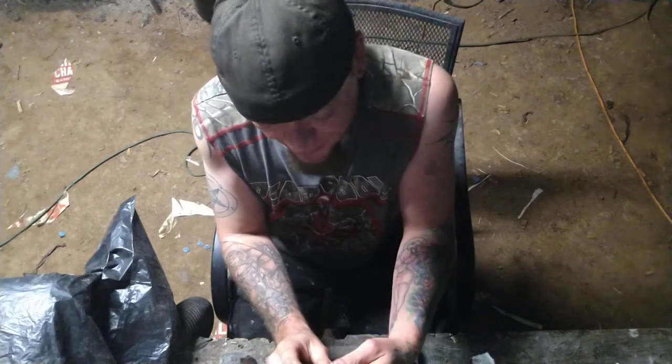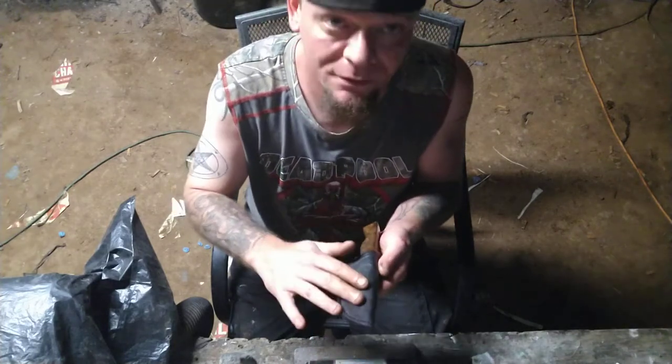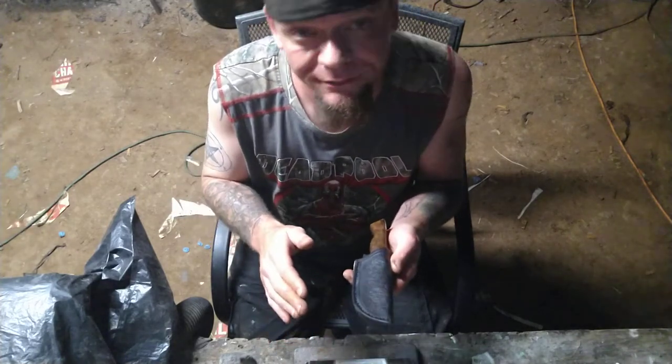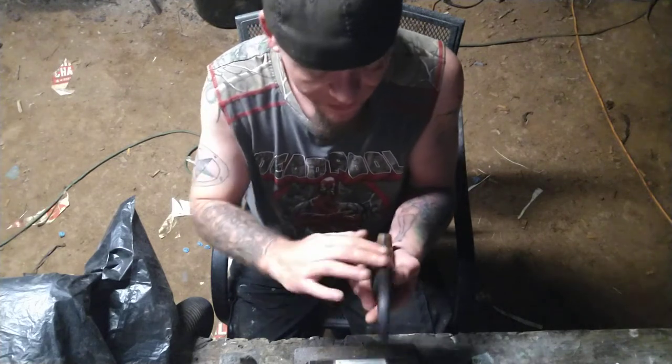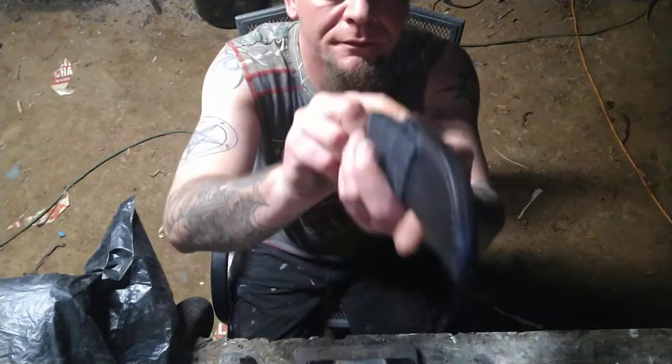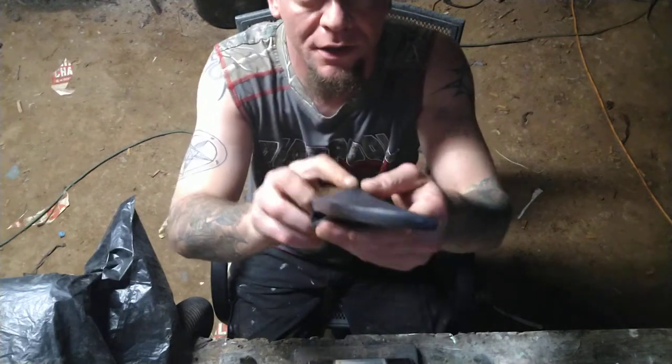But what I'm gonna do is I've got this sheath right here. I haven't done any waxing on it at all. It's been dyed, glued up, sanded. This is not waxed.